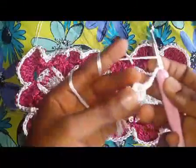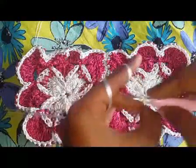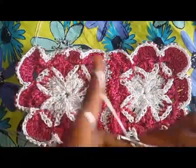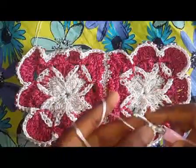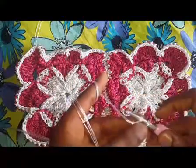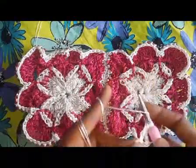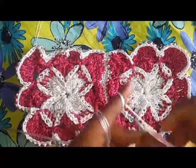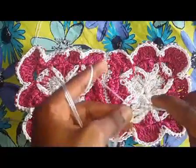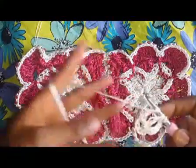Yarn over twice, you insert into the ring, and then you yarn over to the first 2 loops and the second set of 2 loops. Now normally if you're doing triple crochet, you have to yarn over the 3rd one, like the last set of 2 loops. You leave it, you yarn over again, you insert into the ring, and then you bring to the first 2 loops and the second 2 loops. You leave the last one.